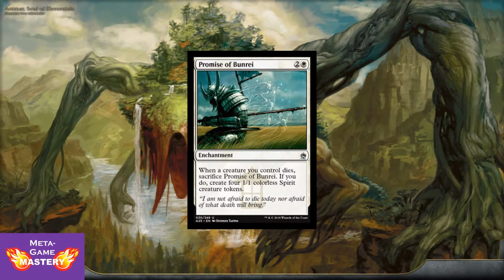Promise of Bunrei is 3 CMC, 2 colorless and a white enchantment. When a creature you control dies, sacrifice Promise of Bunrei. If you do, create four 1/1 colorless Spirit creature tokens. It sees some fringe play in Commander or in Modern, and has never been reprinted before. So that's a cool choice.